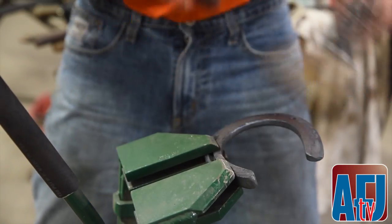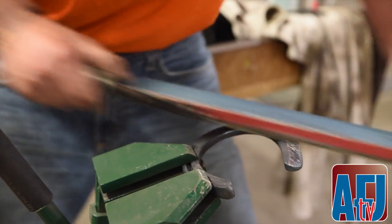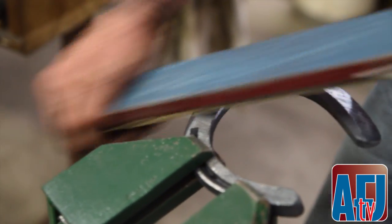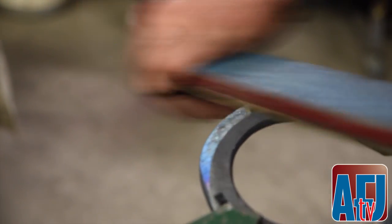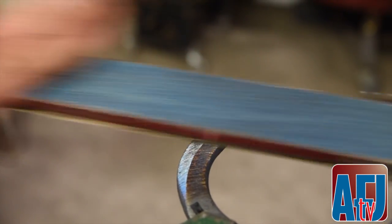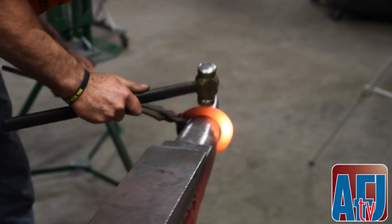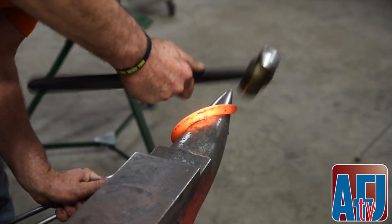Then you take the sandbox, and that really puts some crisp lines in there. Now go splat, and that creates your nice ridge. Just putting the final touches on it.